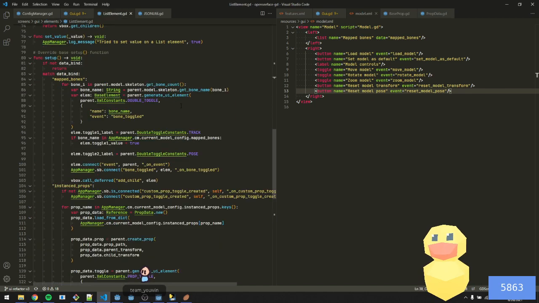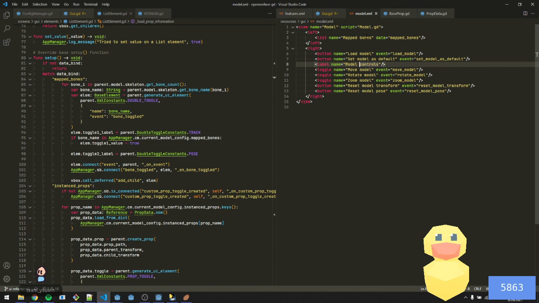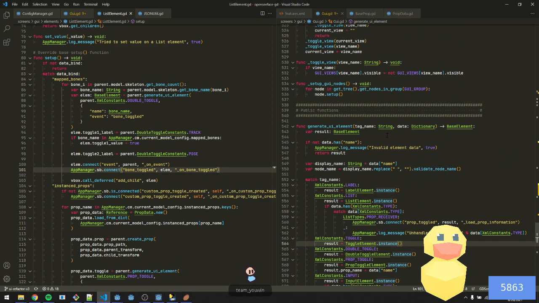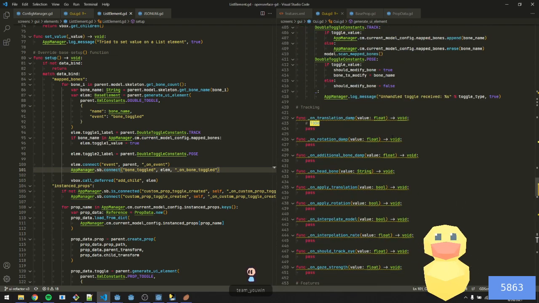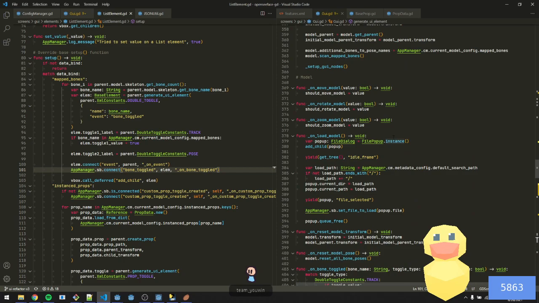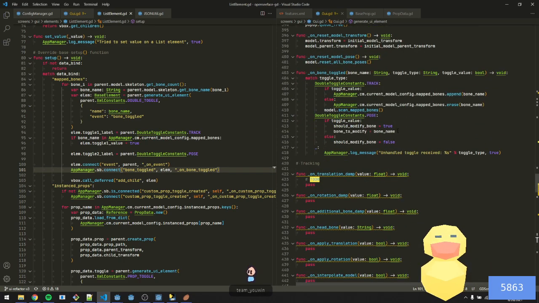So inside of a list element, and so let's see, mapped bones. That's its own thing, so we can ignore that. Bone toggled. Oh, okay. Bone toggled. Okay, where is bone toggled? Let me see. Bone toggled is... Alright, bone toggled. Match type.